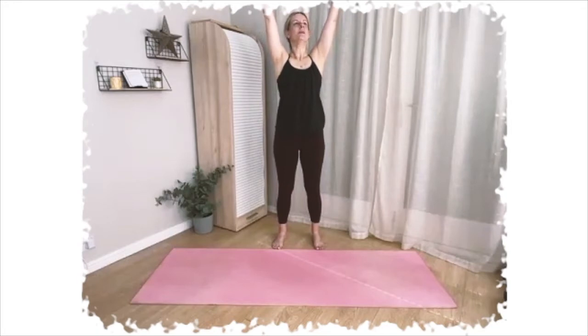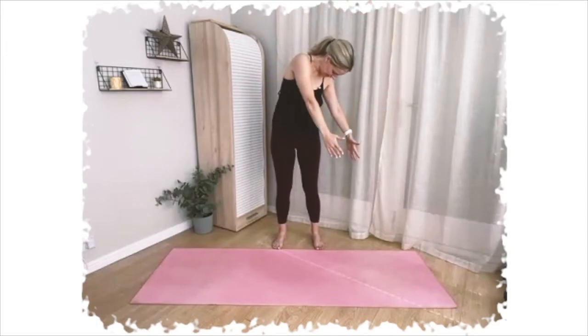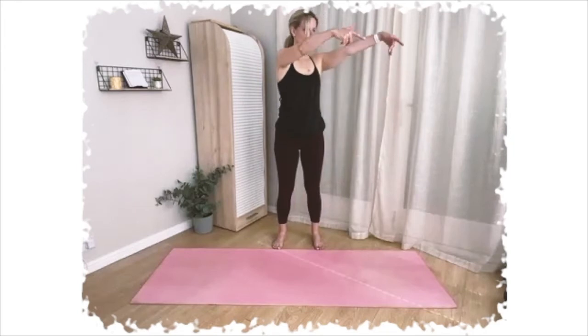We're going to turn the body to the left, and we're going to take those arms down, and we're going to roll down the left side of the left thigh. Don't worry how far you go. You might go to about the knee, probably no further. And then we curl back up again, and we bring those arms up to the ceiling, and we face center.